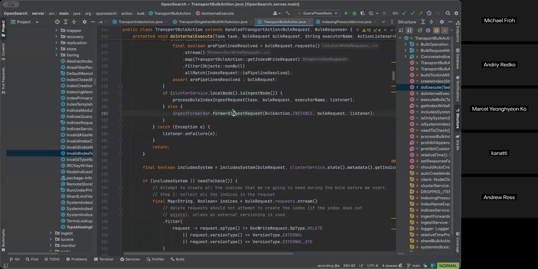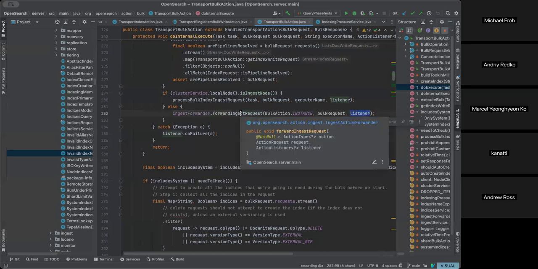Otherwise, we end up needing to forward it to a dedicated ingest node. And interestingly, if that's the case, the current node is done essentially, well, done except insofar as its listener will get called on the way back out.